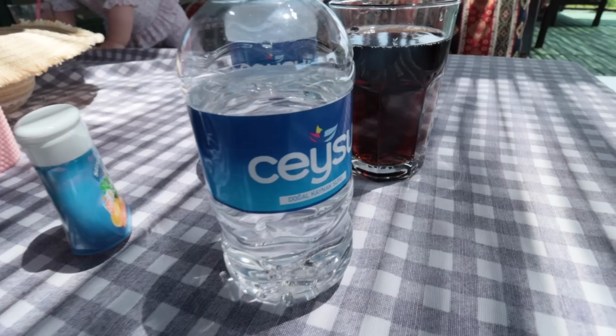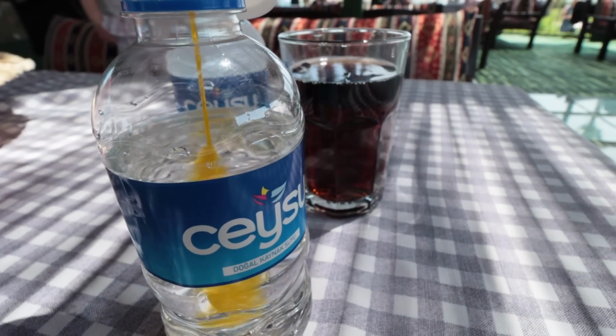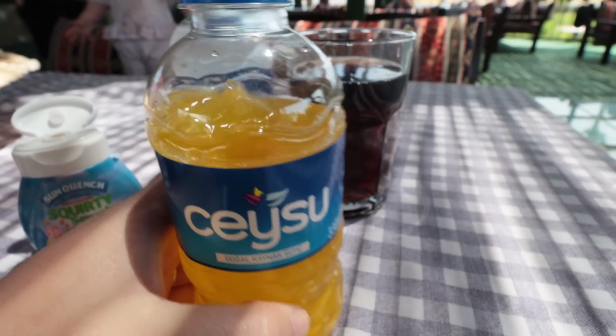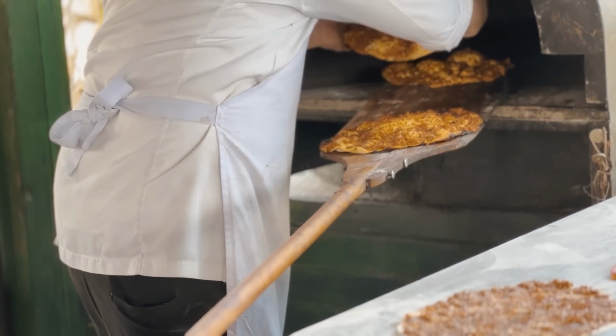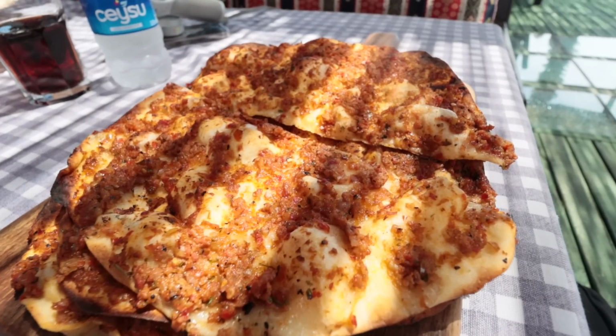So top tip, these are like £1 from the UK. I brought 6 with us and we've definitely gone through one, haven't we? Although the girls do like to drink these as well. And they're really good because you can just get a bottle of water, which is what we do, and then make up a dilute juice, like so. Give it a shake. And then you've got a juice that you might give. Oh my goodness, these are seriously delicious.